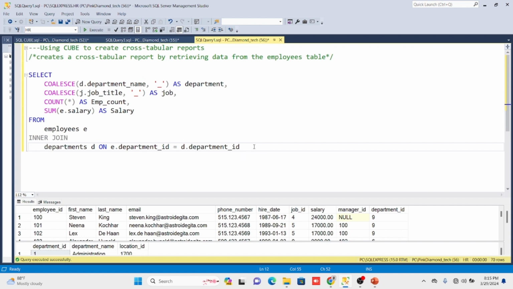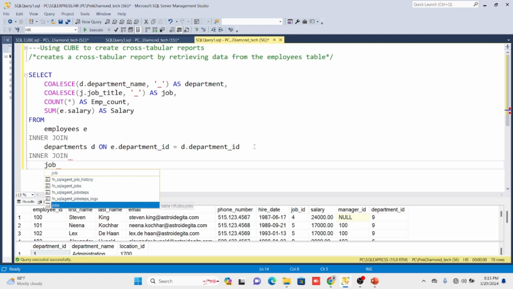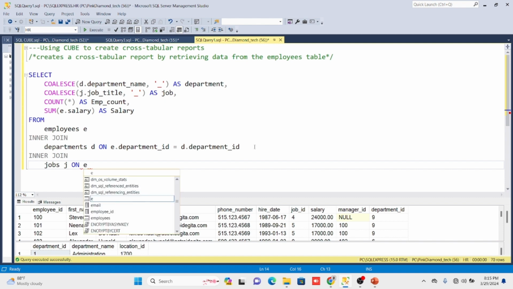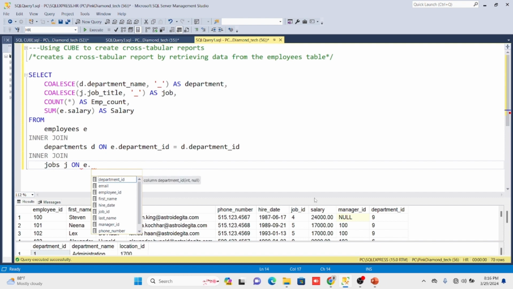Now, going for that, I will say inner join. What I want to join is the jobs table. I will say the jobs table for J on what? On E dot the job ID.